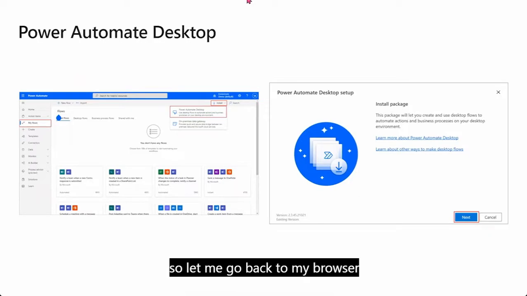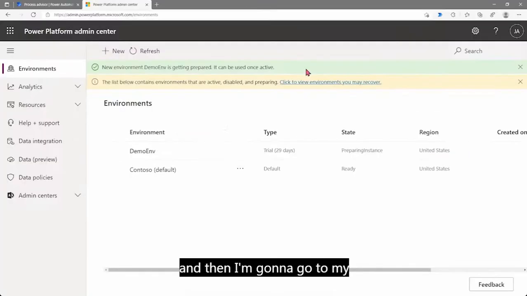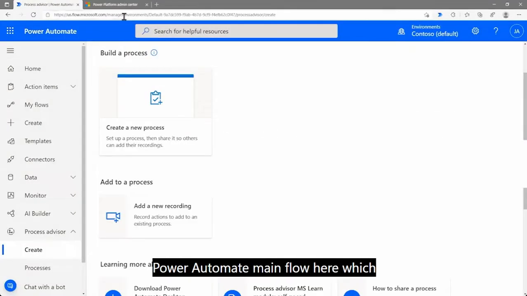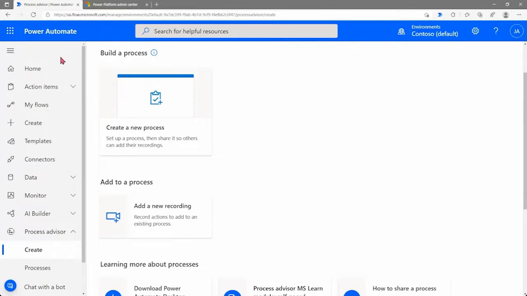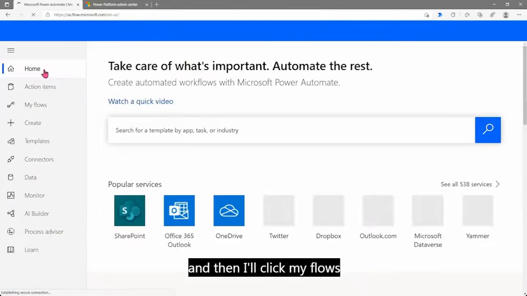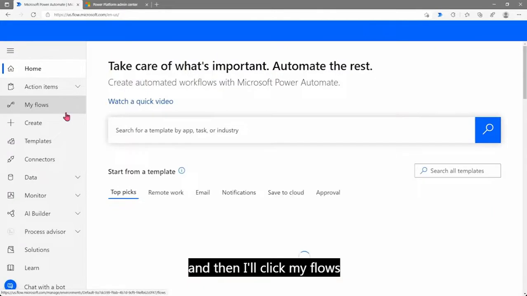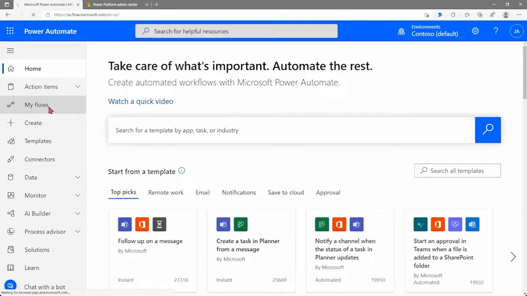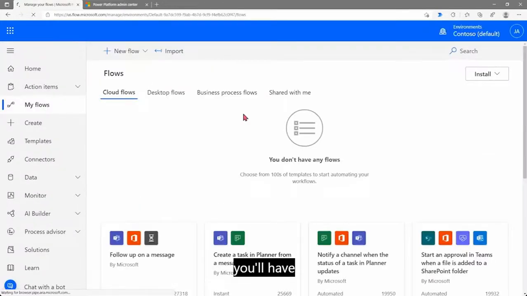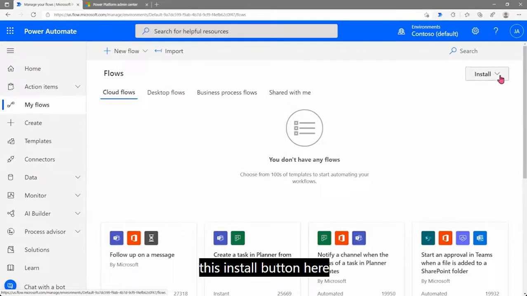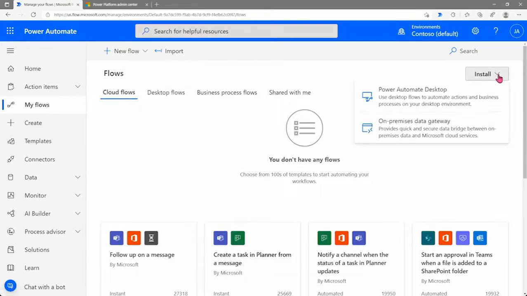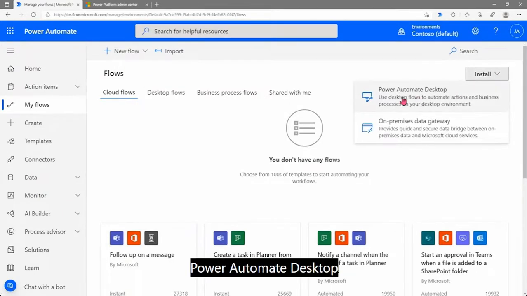Let me go back to my browser, and I'm going to go to my Power Automate main home page, and then I'll click My flows, and in My flows you'll have this install button here. So I want to click this install, and then you can see here Power Automate Desktop.